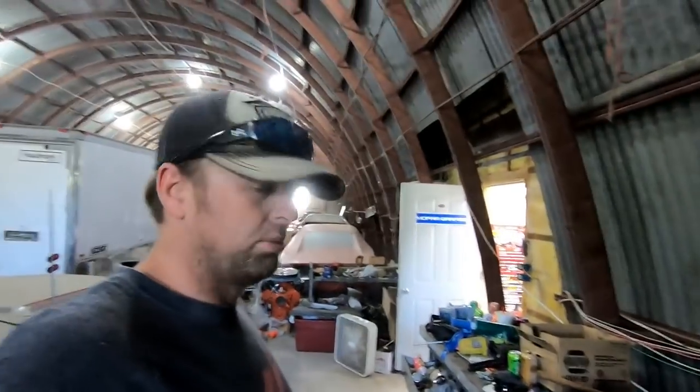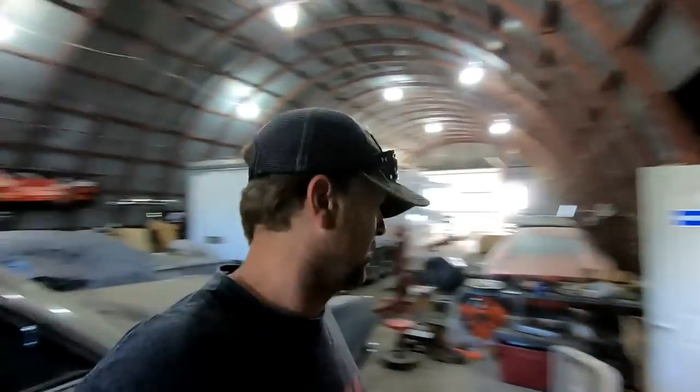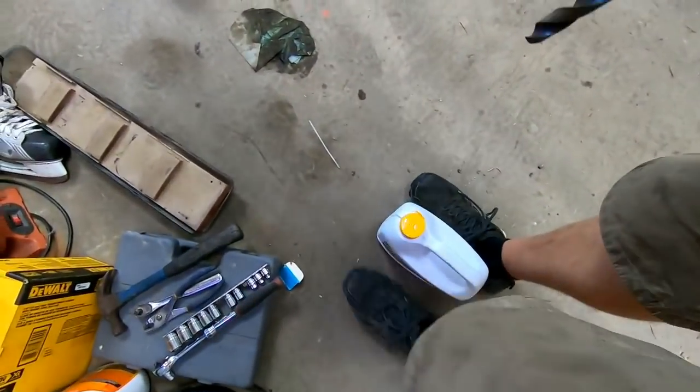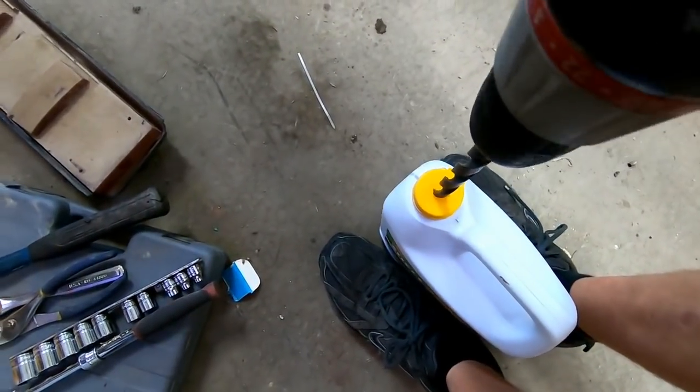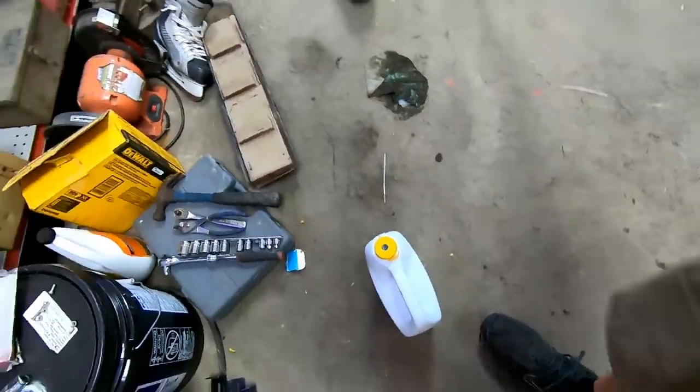What else do I need? I forgot. Oh, battery, I got that. So I got power, switch, fuel. Alright, I know where I can get fuel. Just don't tell Mike. Perfect.